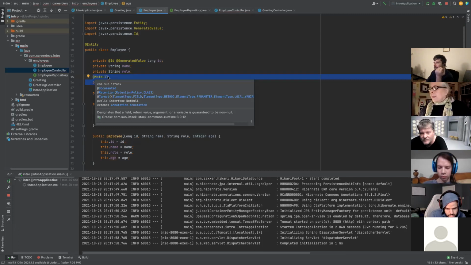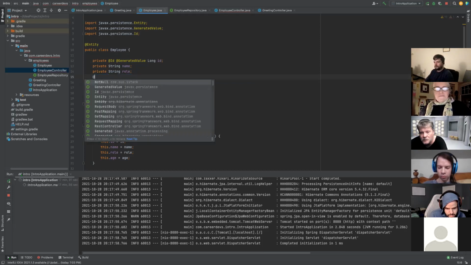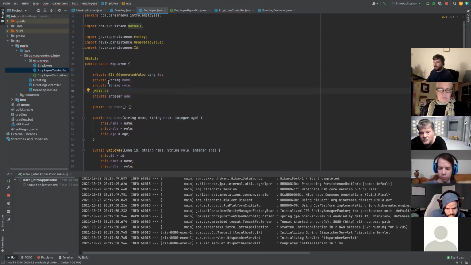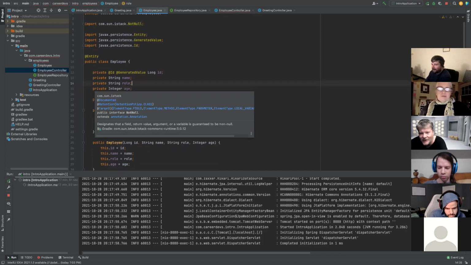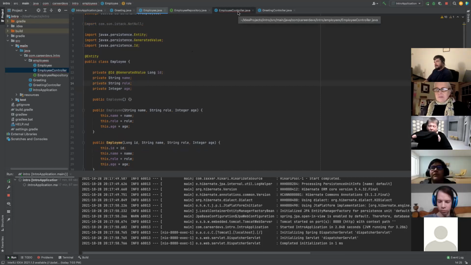This is not going to be enforced unless, is that enforced by JavaScript? It didn't import that. I think that's one of the annotations that's with Java. I think you're right, because I didn't notice we didn't import it from javax. So that might actually work and not allow it to be null, which might also break our system right now. I'm going to hold that off for the moment because we're not using JPA, but it won't break. I think the annotation works between the private and the Integer.